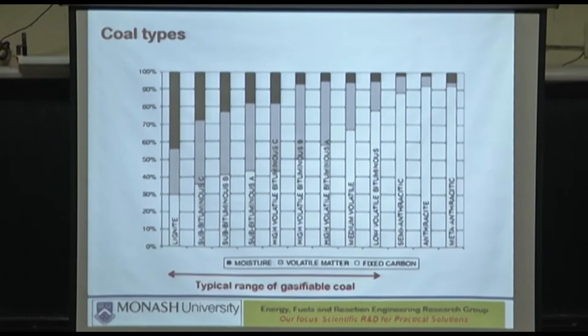Usually, these are the ones which are gasifiable coal. The ones on the right side, you will never touch them for gasification, even though they have much higher heating value. The reason is their gasification reactivity is very, very poor. So either you will need a lot of energy to be supplied to gasify them, or you will need a lot of time to gasify them, or both. So in as much as the heating value goes from left to right, sorry, yeah? Liquefaction is usually the bituminous, because they have a lot less ash.